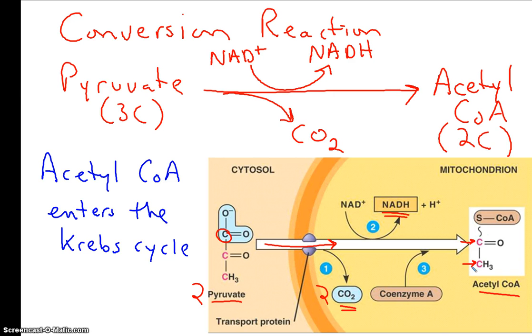So now we're going to keep track of carbon. If you remember, glucose was a 6-carbon molecule, and we just lost 2 carbons through the CO2, and 2 acetyl-CoAs would give us 4 carbons. So everything's accounted for in this reaction. Moving into the mitochondria, if you look at the equation on the top part of the slide here, the 3-carbon pyruvate is converted into a 2-carbon acetyl-CoA, CO2 is removed, and NADH is produced. Now acetyl-CoA, that 2-carbon molecule, is what actually enters the Krebs cycle, where we're going to go next.